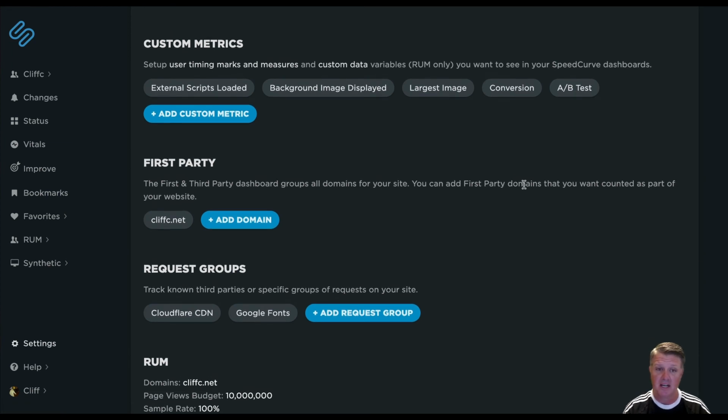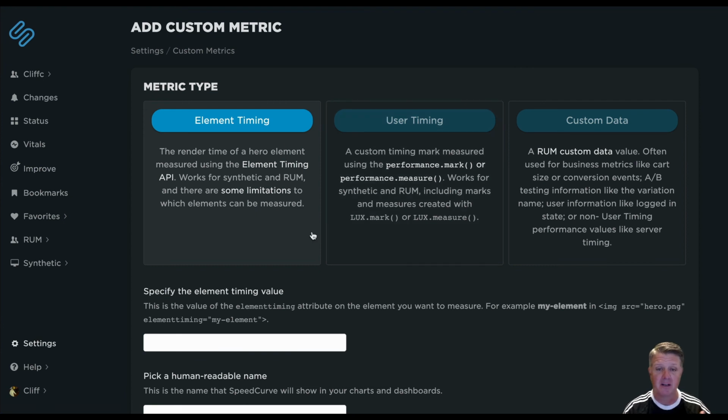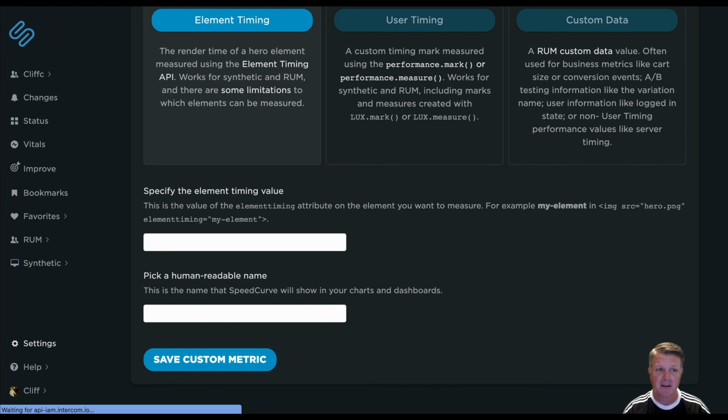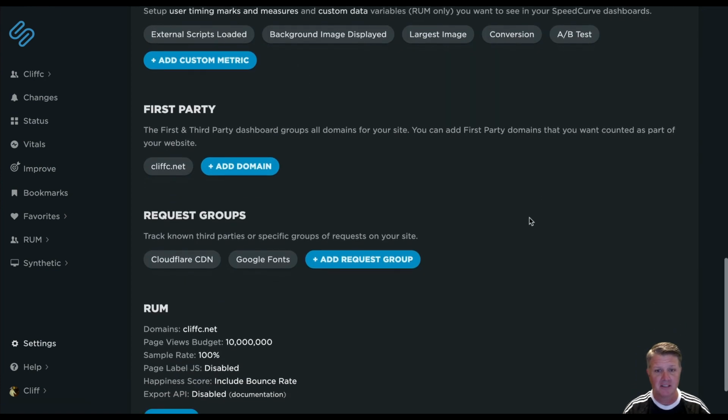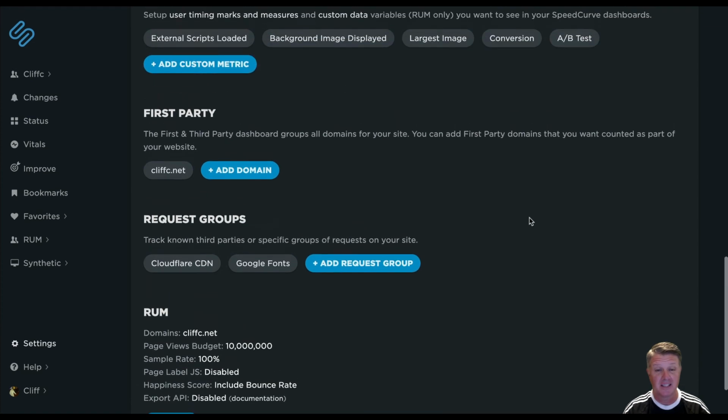This is very extensible, very useful and worthwhile, I think, especially with RUM data. One we didn't talk about was element timing, which would be great if you want to understand when specific elements are rendering to the page. This is available now, both in synthetic and in RUM, to be able to look at, hey, does this actually match up with LCP? Is the timing the same as what I'm seeing for the LCP candidate for my hero image? Or other images or content that you care about measuring within your site that might not be LCP. Those are some great ways that you can think about creating some of your own custom views and custom metrics within SpeedCurve, both synthetically and within RUM.